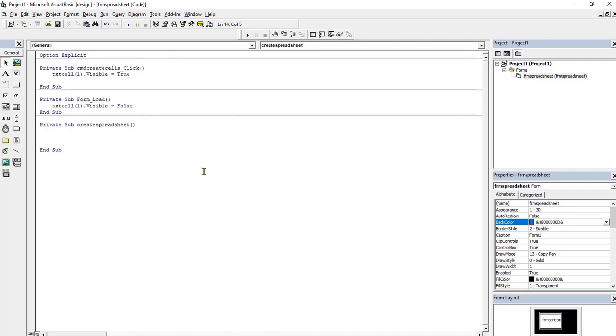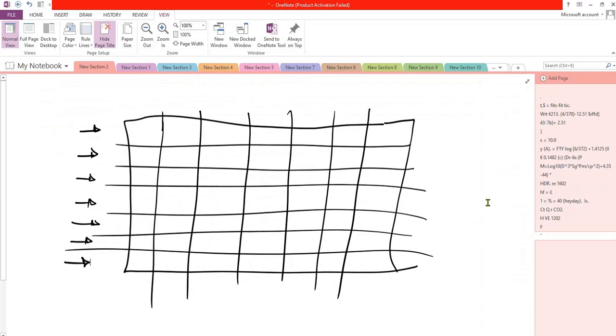Now, to create a spreadsheet, let me just explain something here. I need to create a spreadsheet. These boxes in this table-like form are text boxes. Now the index of this first one is 1. The subsequent ones will now be 2, 3, 4, 5, 6, 7. Now that means you have the total number of columns.